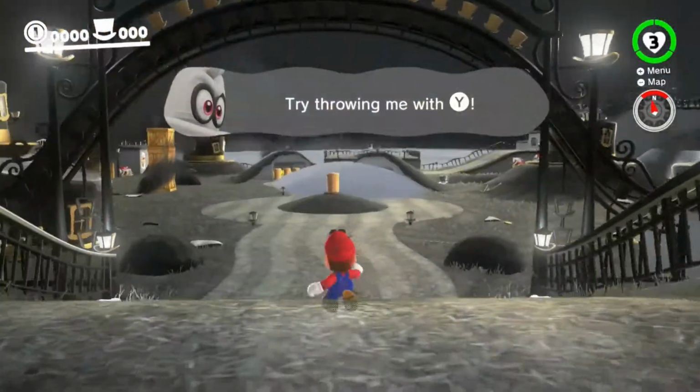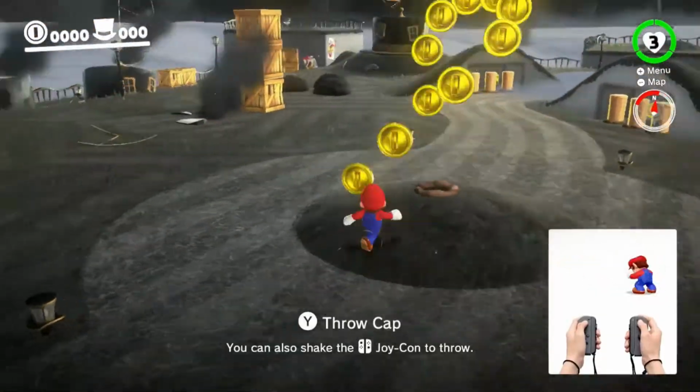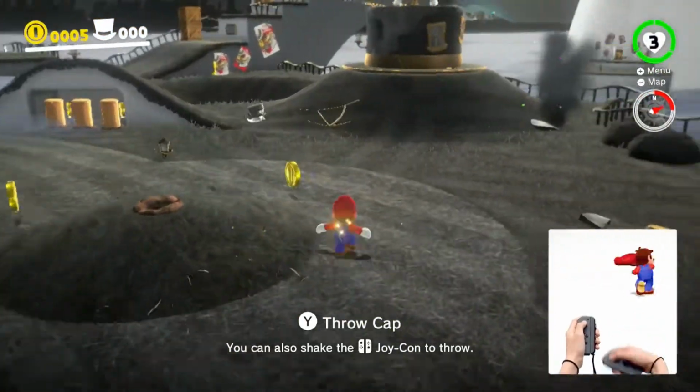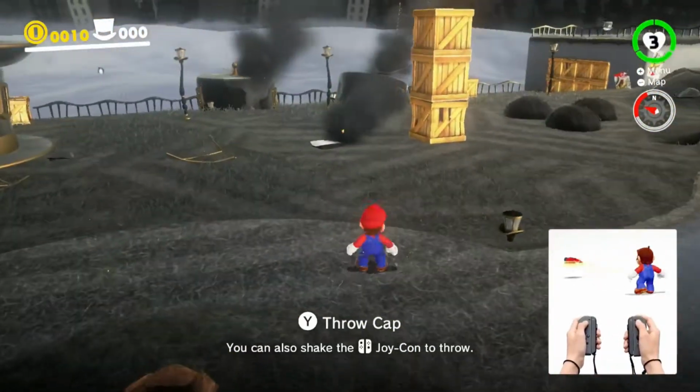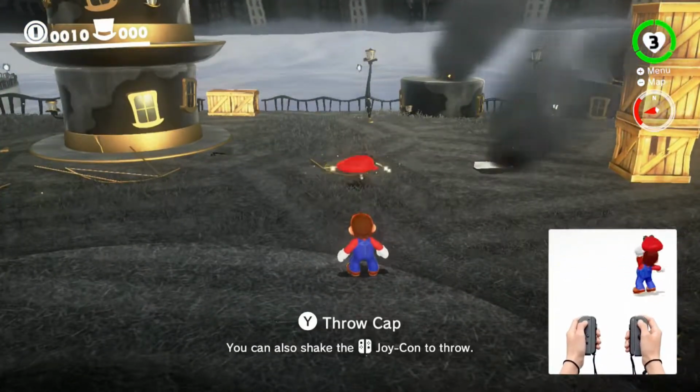And now we have Cappy as our companion. And as you can see, we can try to throw him with a wire ability. And this can cause all sorts of piercings to happen. Now there's lots of Cappy controls, so I'm going to go over them one by one. First, you can throw him. Throw him and hold him there by holding down the Y button.